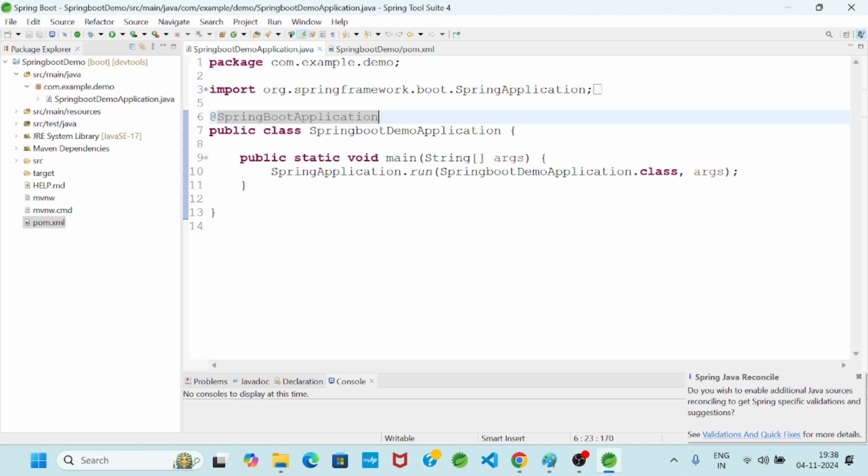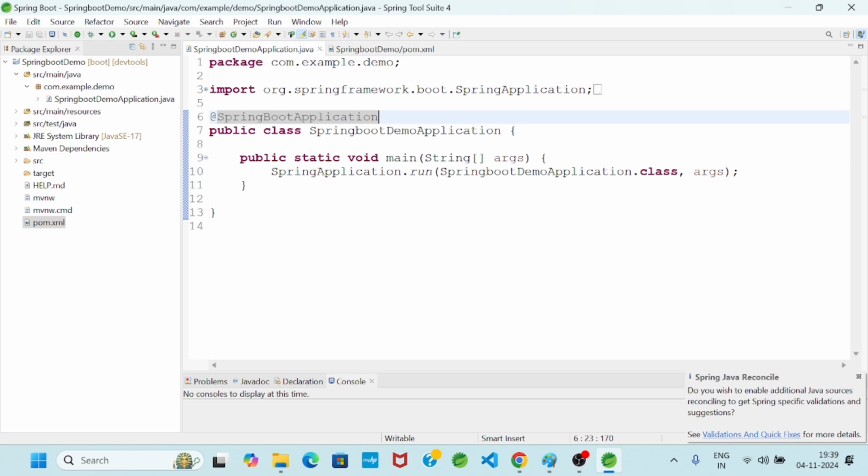Now, suppose I have no problem statement. Simply one message I want to see: Hello world. Suppose I will develop such an application. So minimum one component we have to develop. If we have no problem statement, that is the controller component. You remember, slowly we will get acquainted.